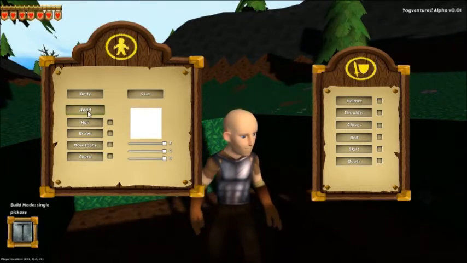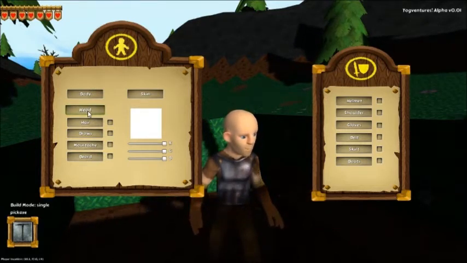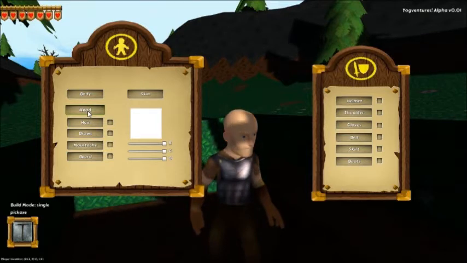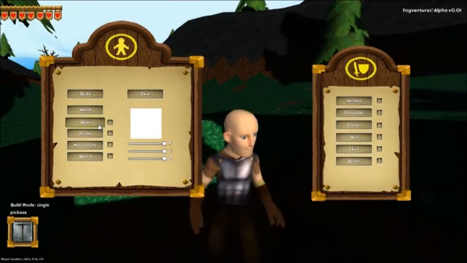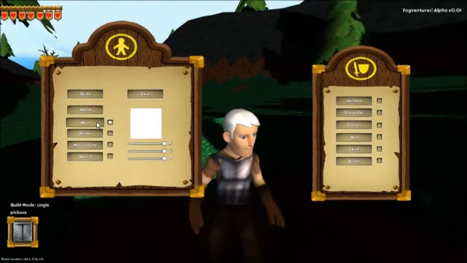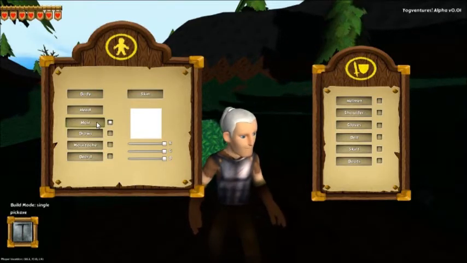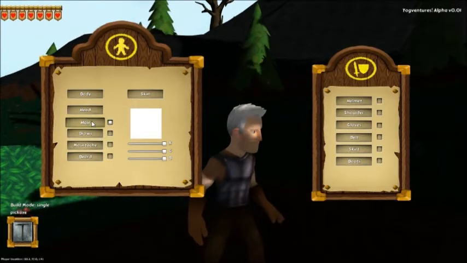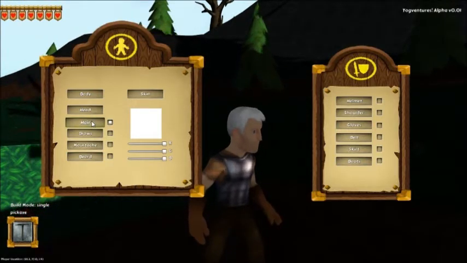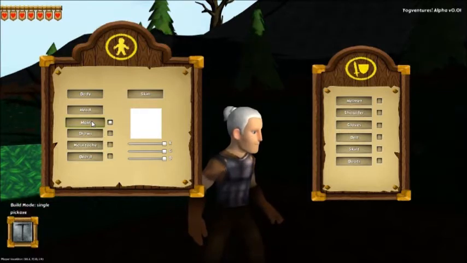Clicking the head option changes your face a bit. Not very much. The hair option doesn't change a thing until you click the little box right next to it, which gives your character hair. And the options for hair don't seem to be all that varied.